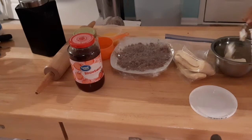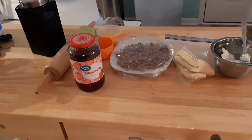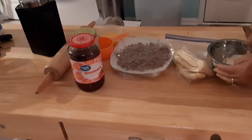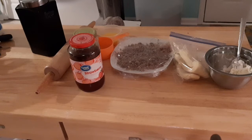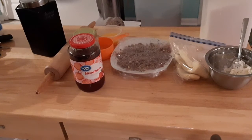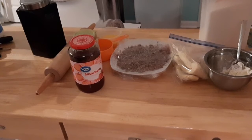Put a little bit of sour cream in there. About a spoonful. Just to help cream it out. It's a little cold. We gotta work with it a little bit. Let me get the sugar, that may help break it down. My tea every once in a while. About a tablespoon of sugar should do it.